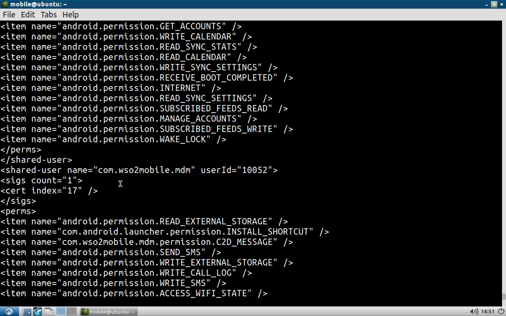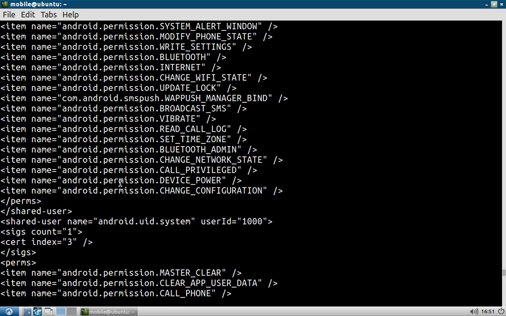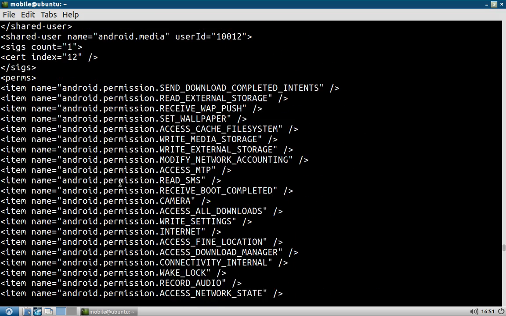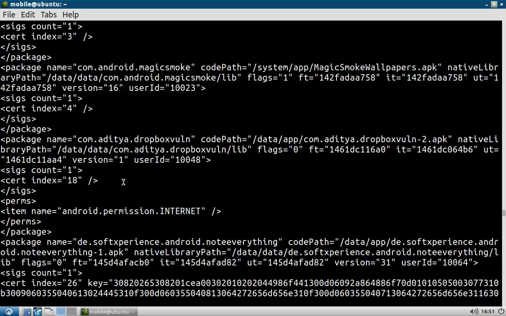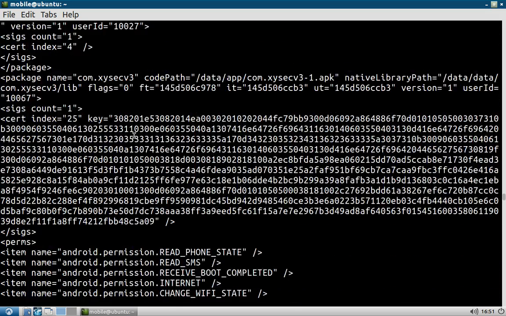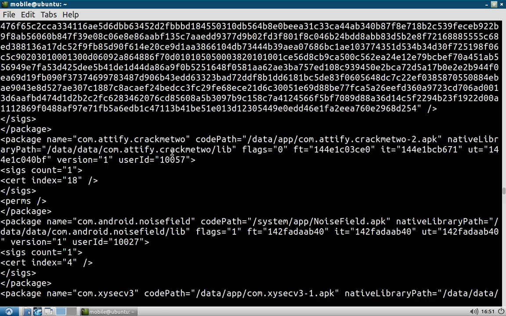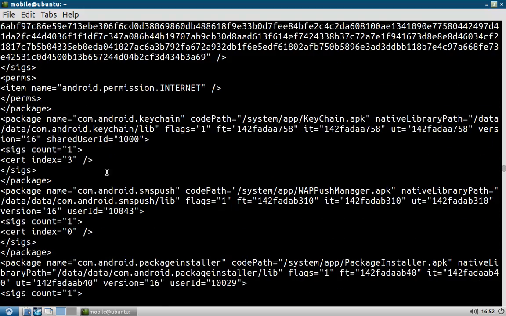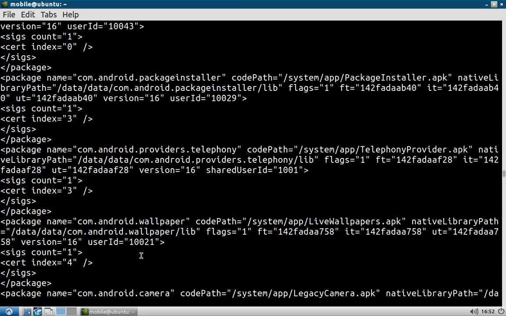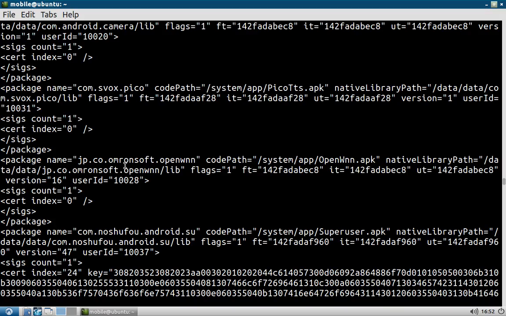and if I scroll over here, let's just scroll a bit more. Okay, so these are all the different applications that are present in my Android device. Let's choose an application such as jp.co.omronsoft.openwnn.